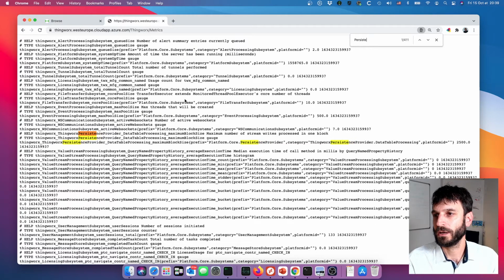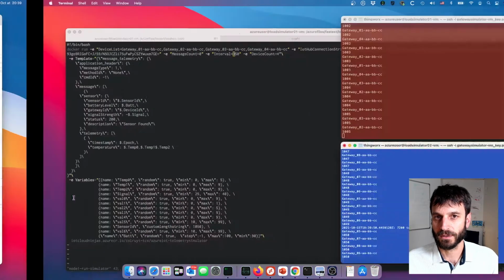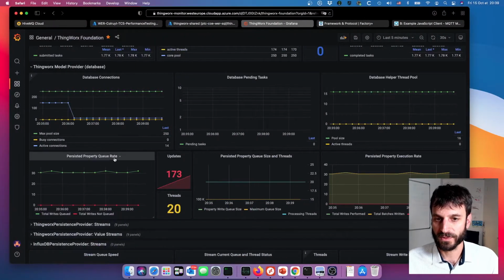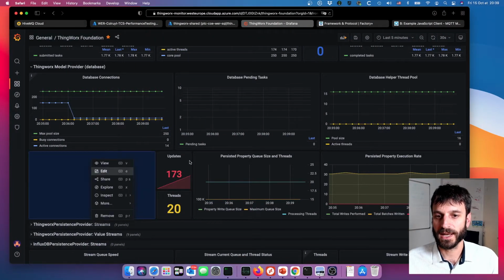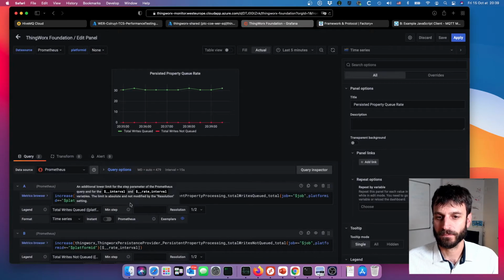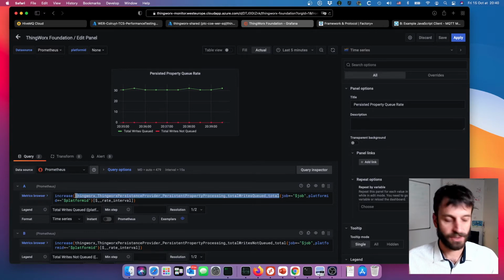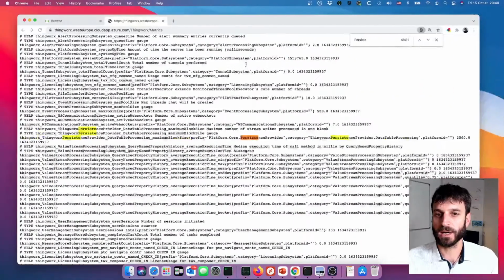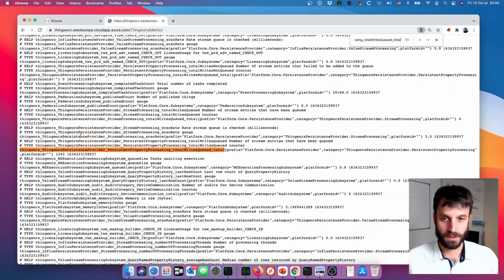All right, we're going to do this a little differently. Let's come back over here. I can never remember what this is called. Let's just have a look at what it's called: persistent property processing, total writes queued. So let's go and look for this particular metric over in our metrics endpoint here.